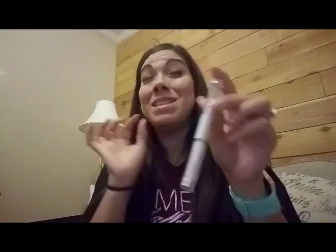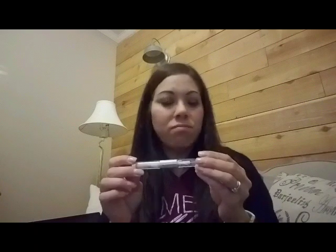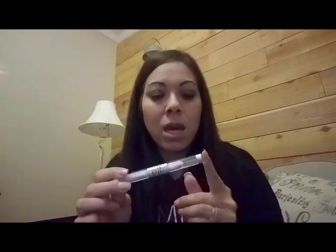It hasn't even been a month yet, and I'm a good portion of the way through this. It's pretty thin. It does get a little sticky about halfway through the day. I obviously have very dark brows, and part of the way through the day, if I scratch my brow or something, it does start to flake up a little. I don't love that, but whatever. It holds them in place. It's good enough. I just want to use it and be done with it. I have the Benefit one of the sample ones to use after this. So this is just another one I want to check off the list and move on.